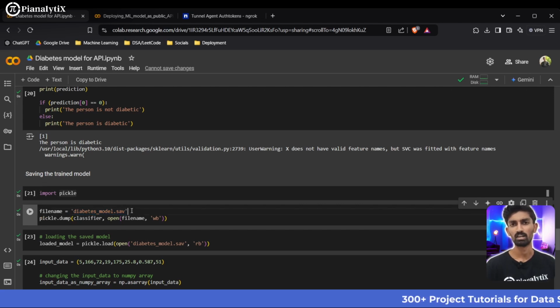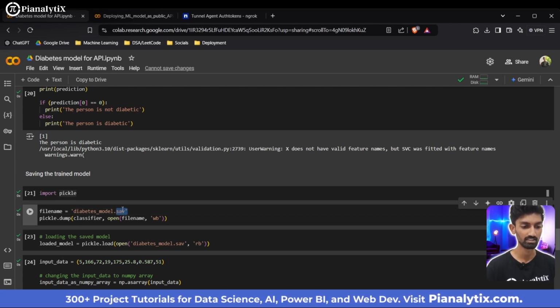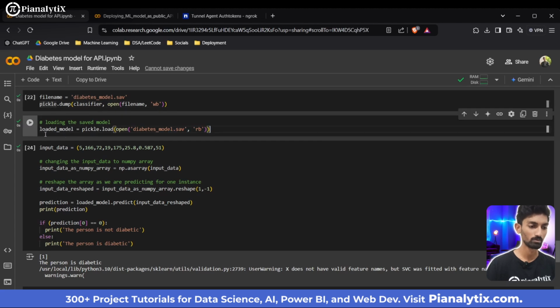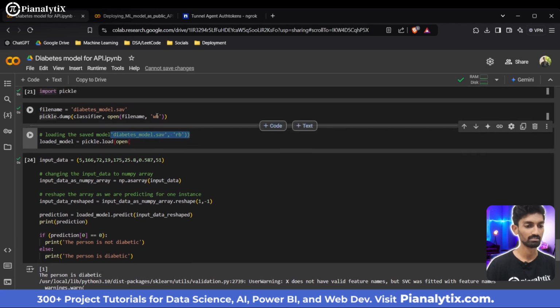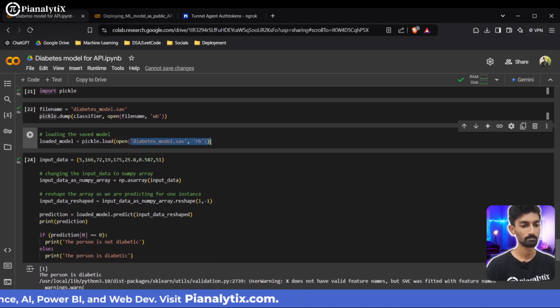The SAV format is used because the model is related to the scikit-learn library, so that's why we are using the extension .sav. Then we save it using pickle.dump, and then we cross-verify that the loaded model is working properly through pickle.load. This is deserialization and this is serialization. I hope you understand.